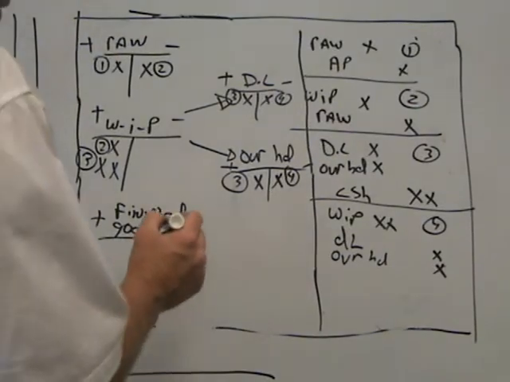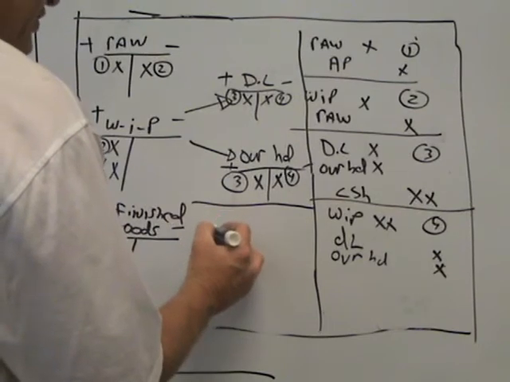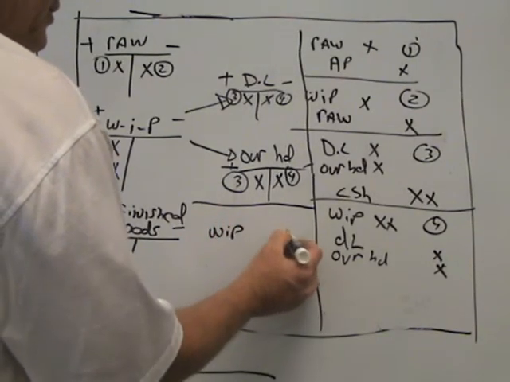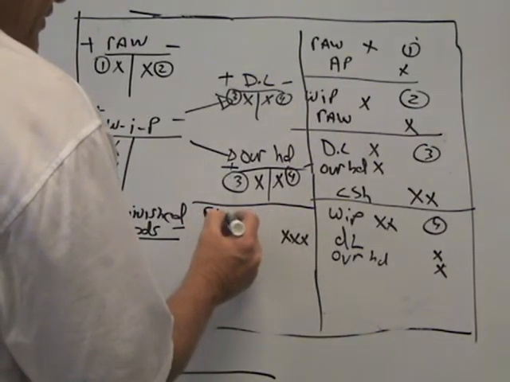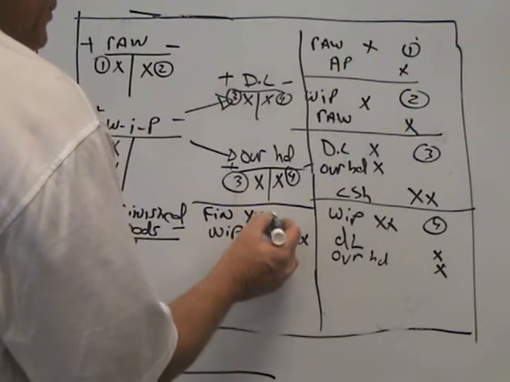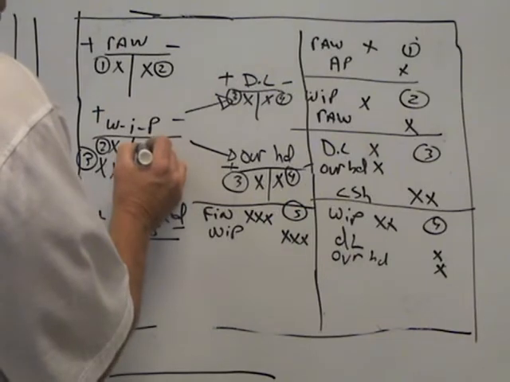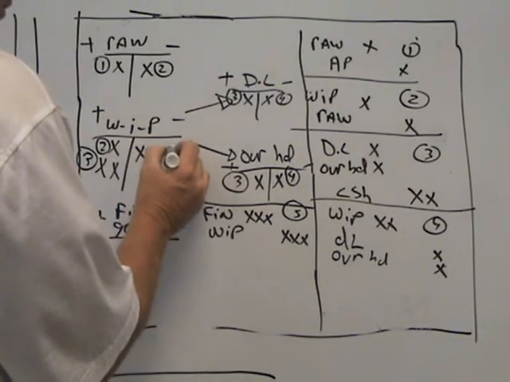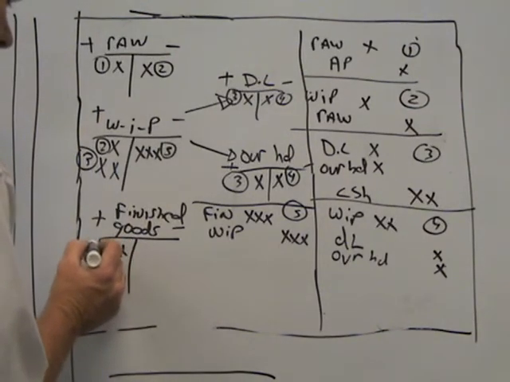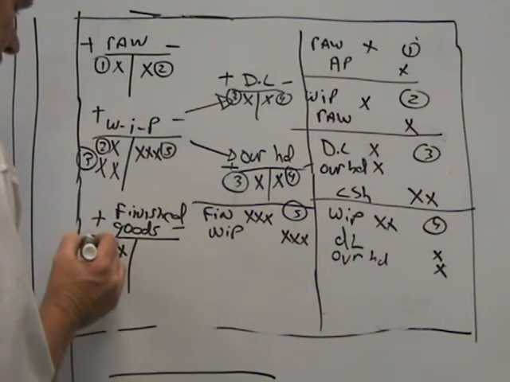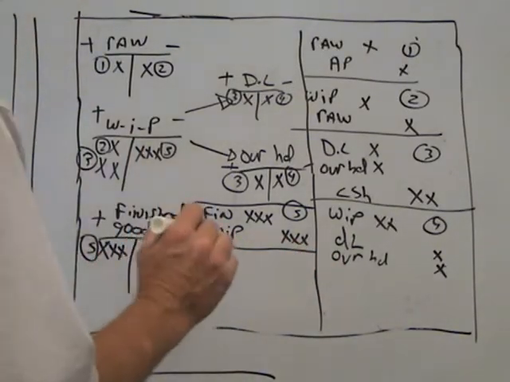Then what happened? When the product is finished, work in process is credited, eliminated, and it goes over to finished goods in entry 5. Okay? So in entry 5, I've now eliminated work in process, and transferred the goods over to the proper classification, because the goods are finished, finished goods.